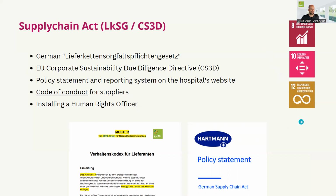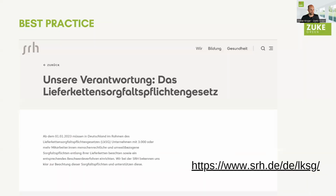So I think in the next 3-4 years, there's a big change. Every supply chain is transparent and digitized, and you can see what is good and what is bad in the supply chain, the way of the product from birth to death, or cradle to grave, or cradle to cradle, what is going on in the supply chain about human rights, about the environmental impact, and about the value of the product.